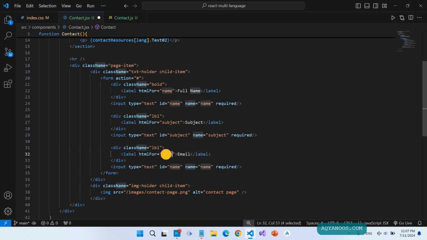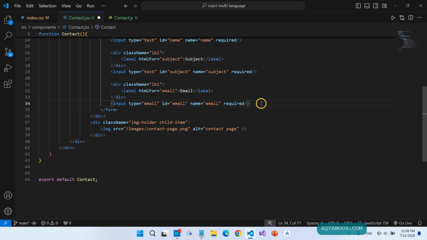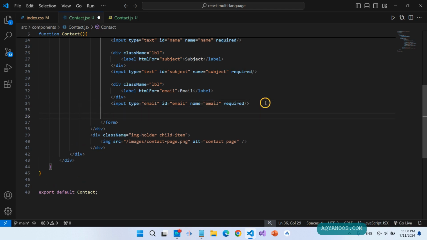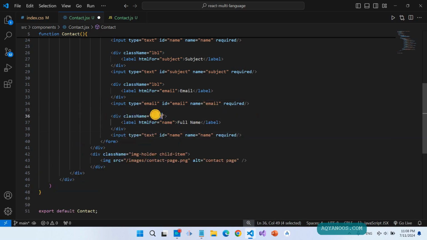Email, type also email, ID email, email required. Message, and this one is text area.